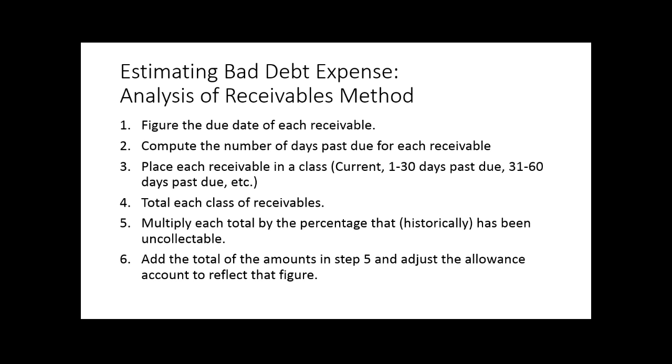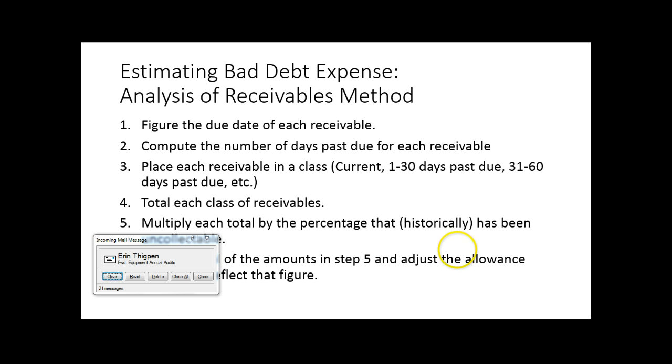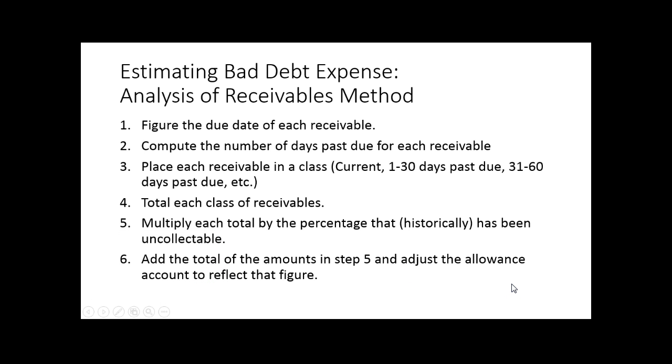1 to 30 days past due, 31 to 60 days past due, 61 to 90 days past due. Once it gets to 90 days, a lot of times you'll go on to 120 days, or something like that. Then maybe go from 120 to 180, and then maybe even a year, call it 360 or 365. We usually use 360 in our minds for these calculations. Anyhow, each category, you can imagine, has a percentage that historically has been uncollectible.